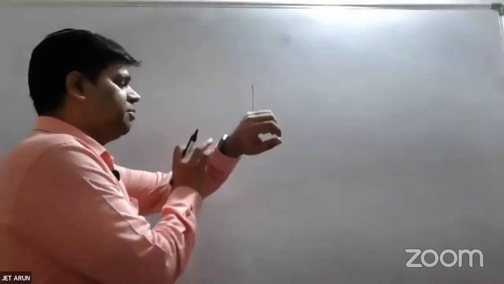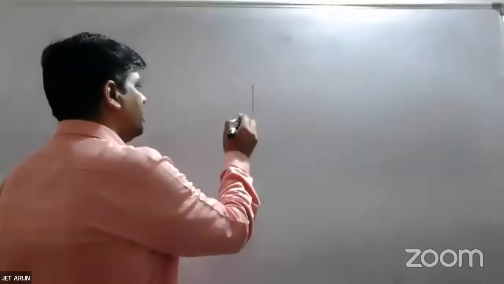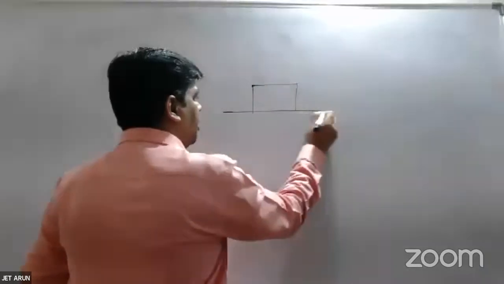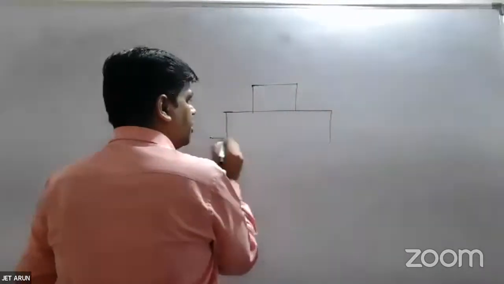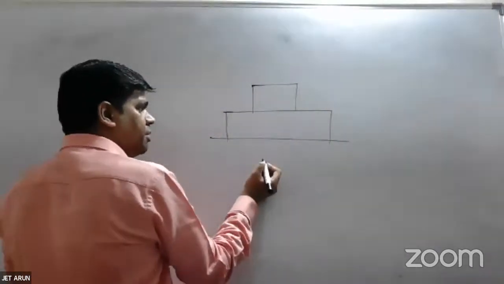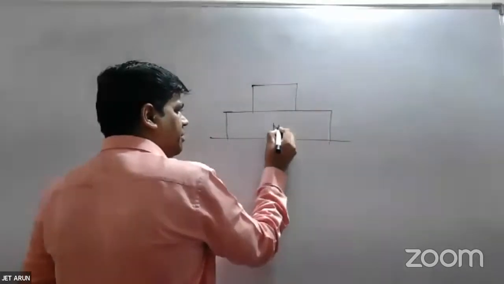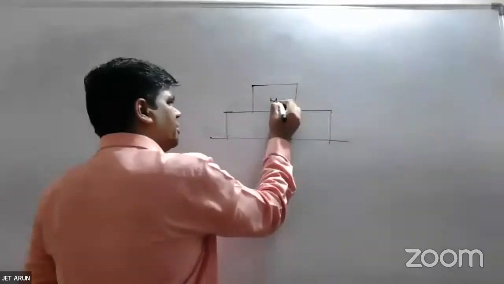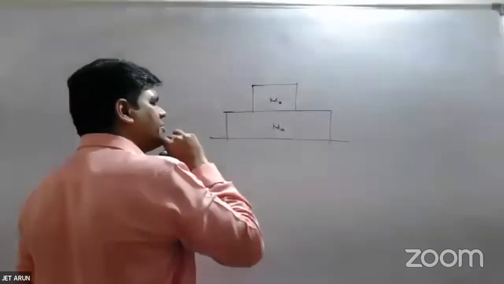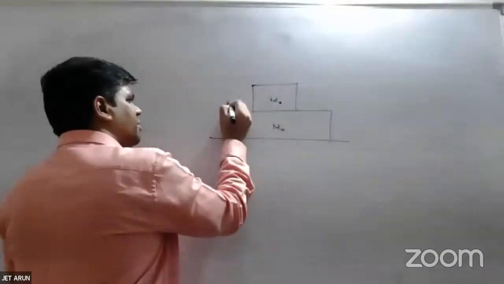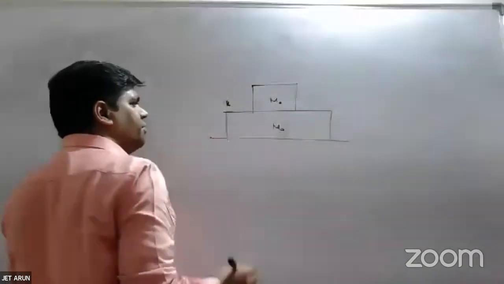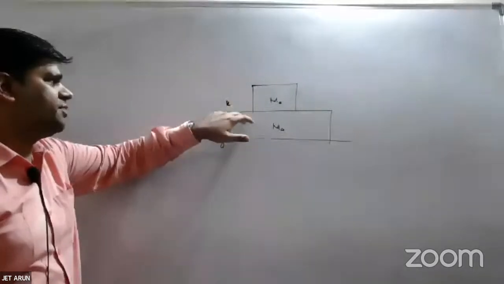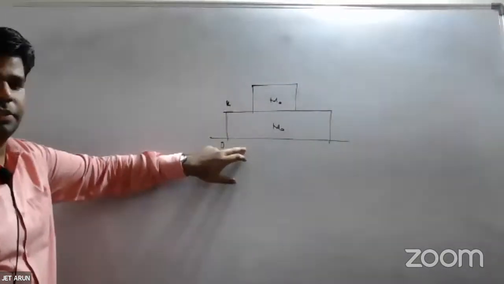Anyways, let's get block and block problem for a few minutes. See what happens is, I've got a block on another block. All right. Let's say this mass is m. This mass is also m naught. Both are m naught and m naught, just for simplicity. And coefficient of friction is mu between the surfaces. Coefficient of friction over here is 0. So this is smooth surface. This is frictionless surface.